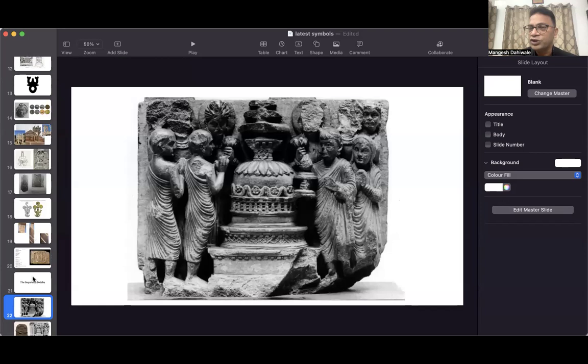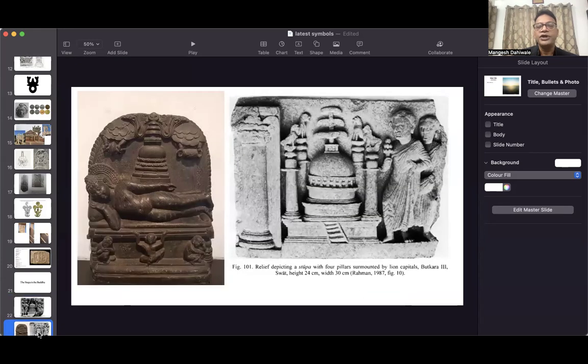Circumambulation is a very interesting Buddhist practice that I think we have to cultivate. We have to pay our homage to this stupa. We have to pay our homage to the Buddha image by walking in a clockwise direction, right side towards the Buddha. So this is a very important practice. I'm not going to go into that. I just wanted to bring to you this very interesting symbol. This is a photo I have taken from a museum where the Buddha and the stupa are shown in the same figure. It's in Kolkata Museum.